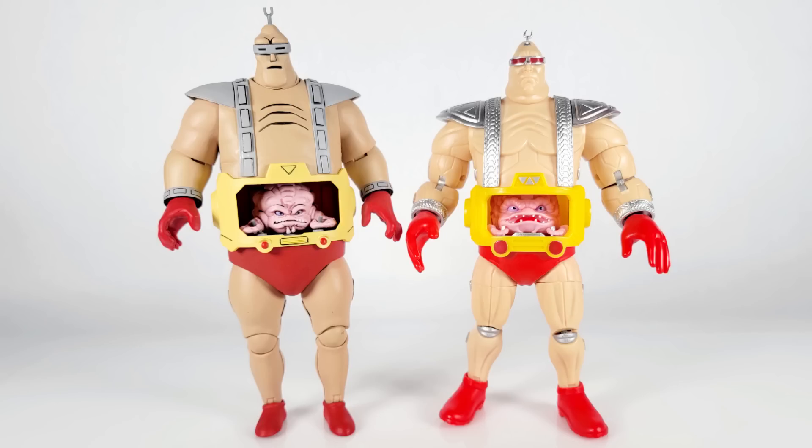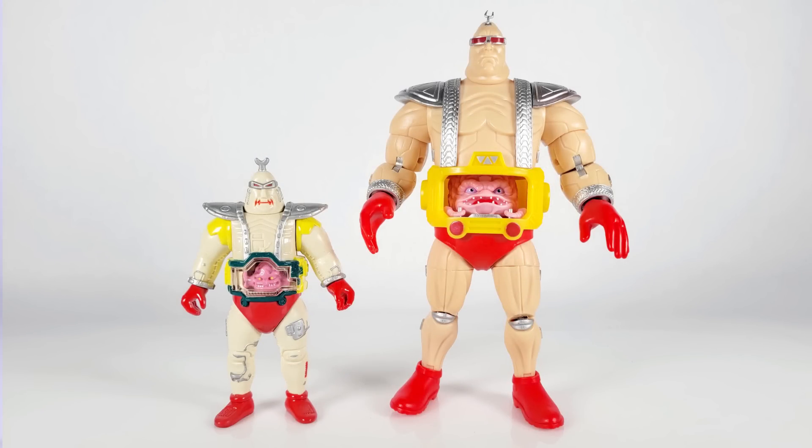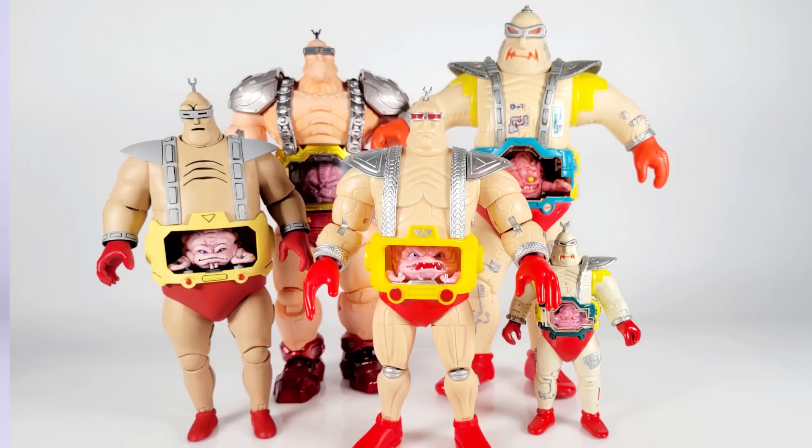Let's start with the NECA one because it's around the same scale and also based on the animated series. Here you can really see the difference between the two — the NECA one has a lot more paint detail and shading, with black outlines to look more like the cartoon. The Loyal Subjects one definitely has more of a toy feel. I'll also stand them alongside the Playmates figures: the smaller basic figure line version, the giant one that most fans are familiar with, and a third-party Krang Android body that came out a few years ago. It's just neat seeing all these different versions of one of my favorite Ninja Turtles baddies in action figure form.